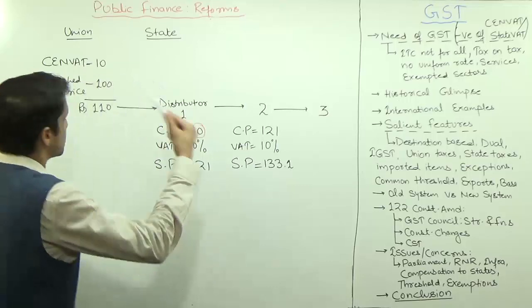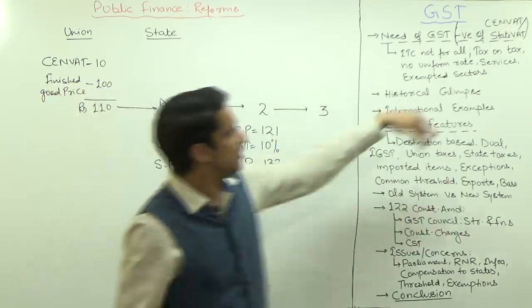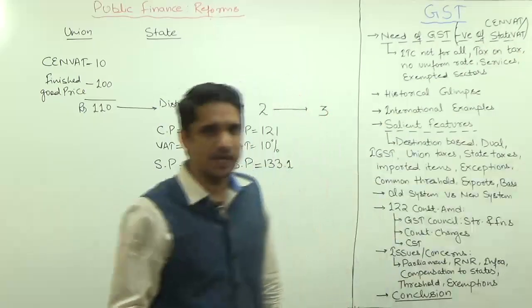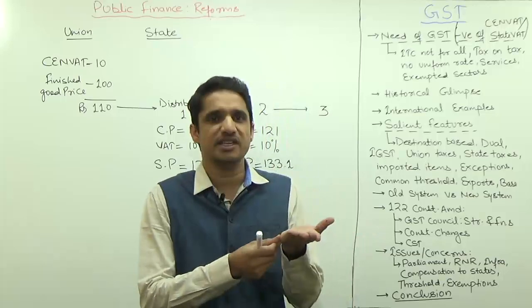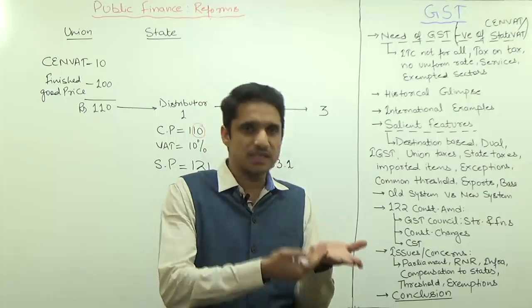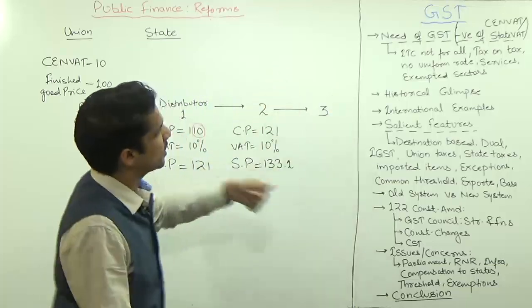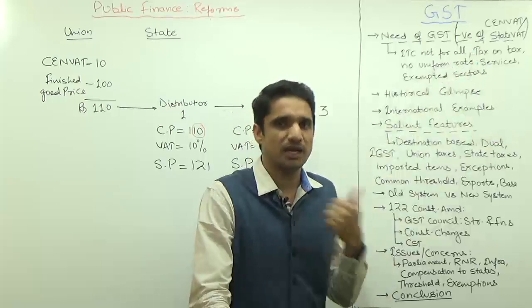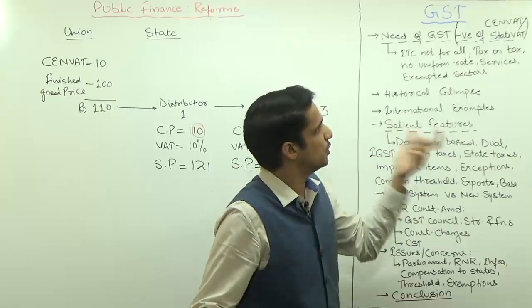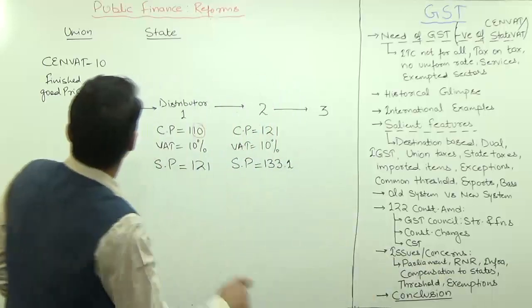first let's discuss what is the need of GST, why we need GST. The need of GST comes from the negatives of the CENVAT or the state level VAT. It is one and the same thing. If the precursor of anything has some negatives, then to remove these negatives you need a second concept. So the need of GST was felt because there were some negatives in the existing system, which means at the union government we had CENVAT, at the states we had the state level VAT.